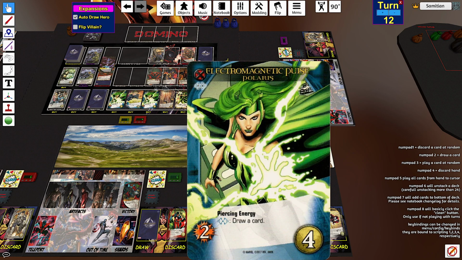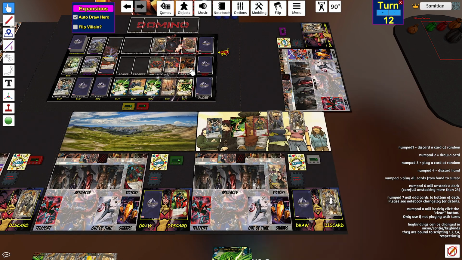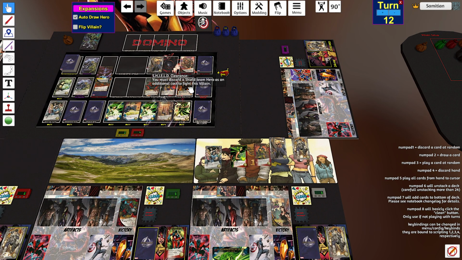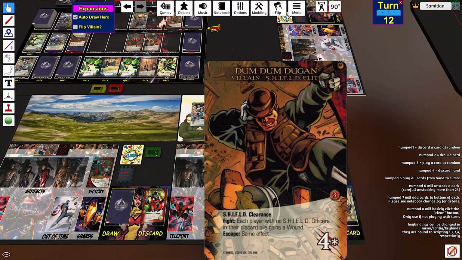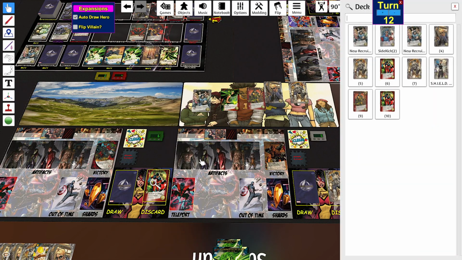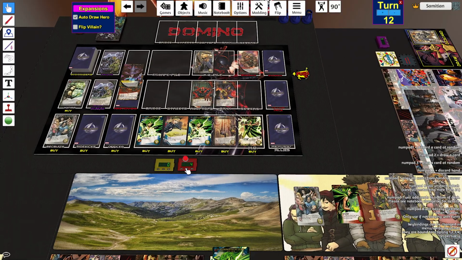Wait a minute, I can just discard this. What am I doing? I'm thinking so hard, and I don't even need... Wait, no, I can't. I need to discard this one, because it has to be a shield card. Right. I can't discard this. You must discard a shield team here. Okay, so this card just doesn't do anything right now. But that's fine. But I discarded this card. Fight: each player with no shield officers in their discard pile gains a wound. Well, I just bought one on this side. And this side has this one. So that's fine.